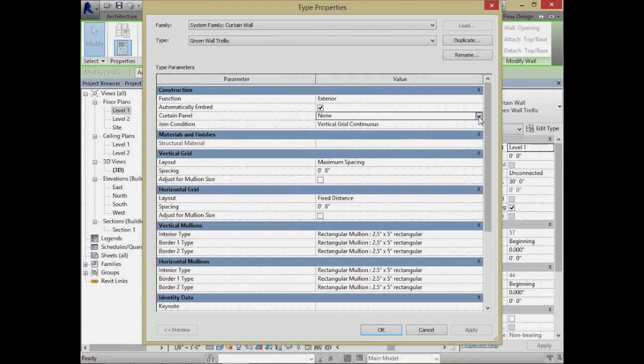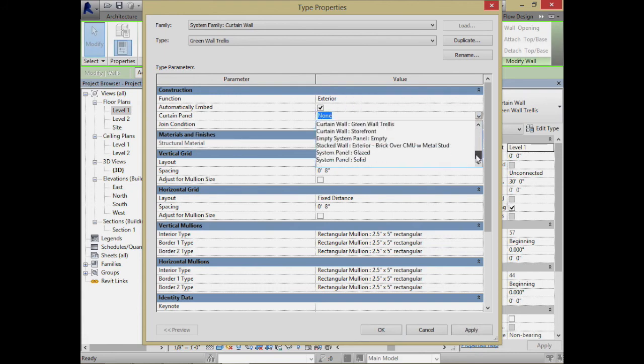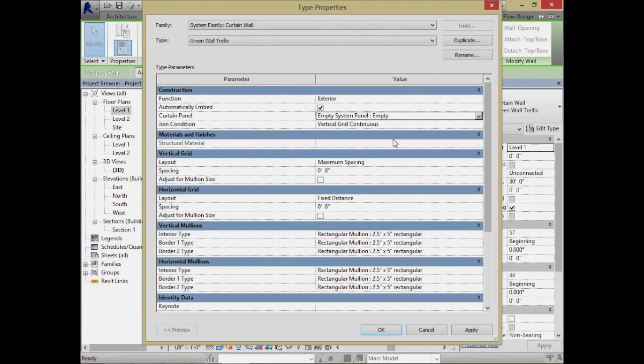It says curtain panel none. I think it has to be system panel, open, glaze, solid, empty system panel. It's really bad when you know something is wrong, and you realize you're doing it wrong, but you don't remember what the right way is. I have many things like that.